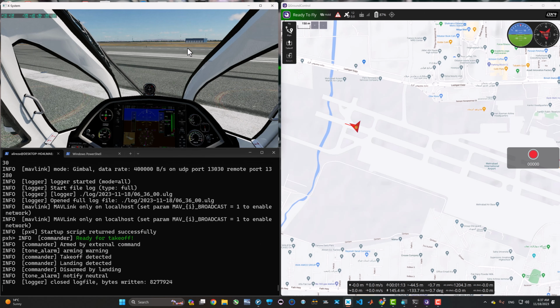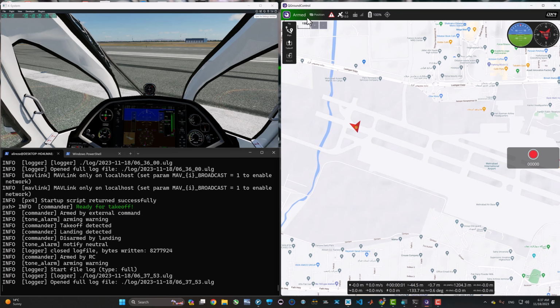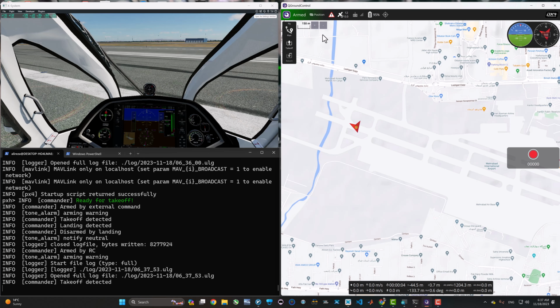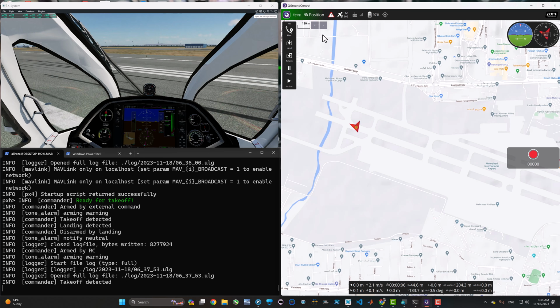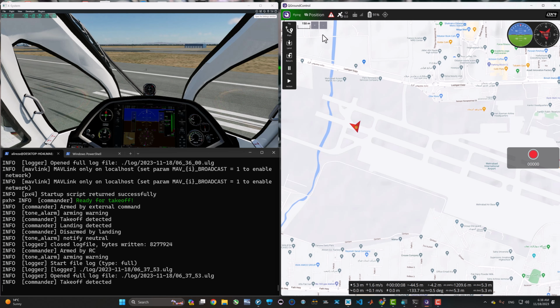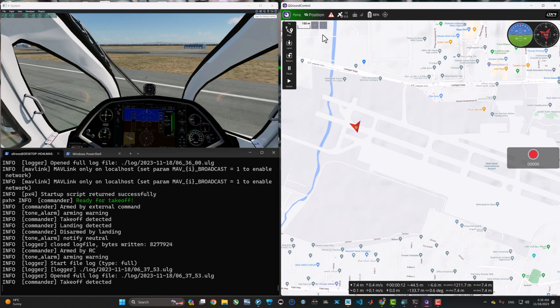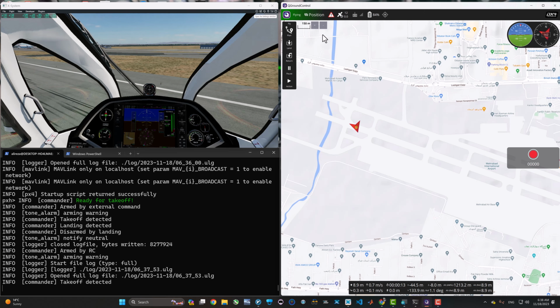Disarmed. Just like any sort of drone, you can fly in stabilize mode, acro mode. Let's test position flight mode. And now I'm going to fly this drone manually. Let's arm it with the joystick. You can see my joystick position with the red dot on the left side of the Garmin panel. The red dot shows my joystick position. And now we are in position flight mode and holding position.